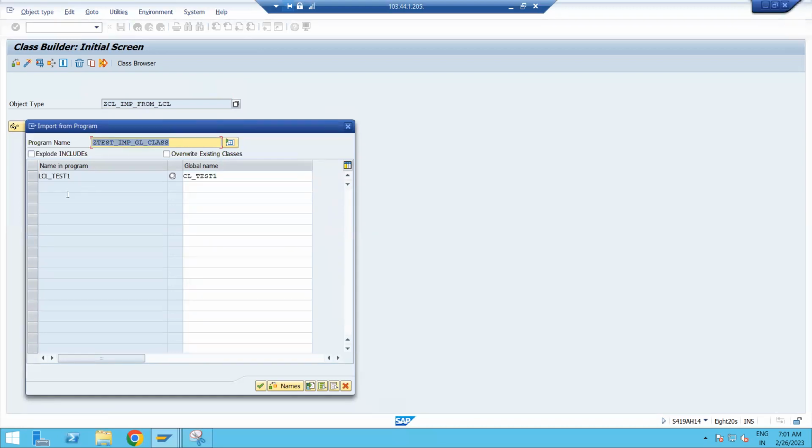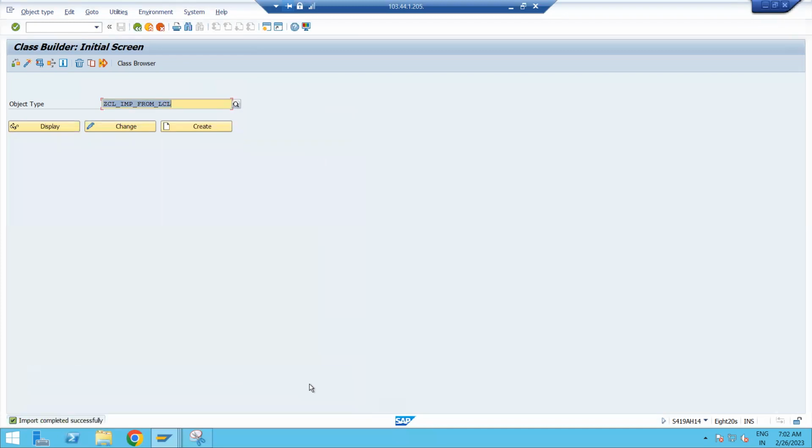Now it is showing the classes which are available in the local program. Those classes all will come here, and here I am giving test underscore something 93. Just copy this one and click on the import button.